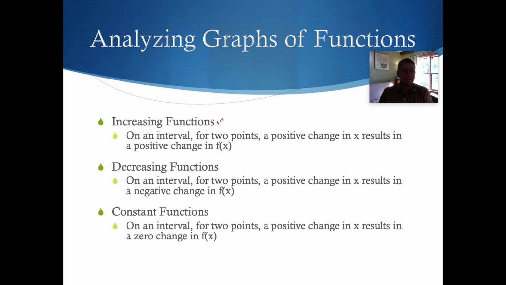And so an increasing function is one that on an interval for 2 points, a positive change in the value of x results in a positive change in a value of f of x or y. So if you look at a graph, right, as x goes up, y goes up. And so you end up with a function that has a positive slope, okay? Seems reasonable enough, right? So read that again.